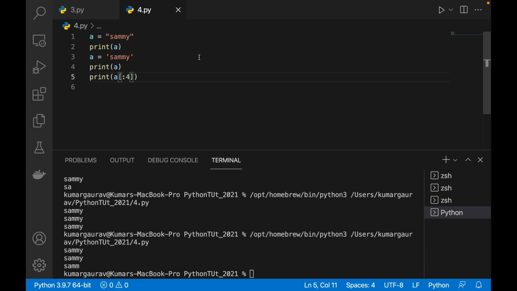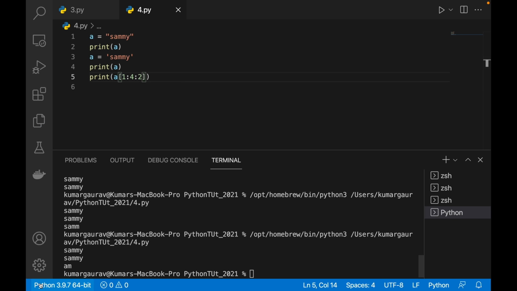Similarly, you have a skip value also. If you want to skip something, you can do that. If I write print a[1:4:2], with the skip value as 2, it will print the first, that is index 1, a, then it will skip one value, m, and then come to the next m, so it will print am.